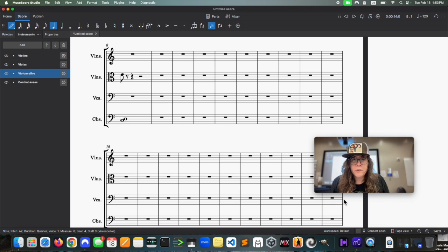Now, one of the things that's also really cool about using a keyboard like this, you see how I had to click the note values up there to change them? Well, what if I told you that you could assign different MIDI controls? So like I have these pads, but I'm really not going to use these for this kind of application, right?